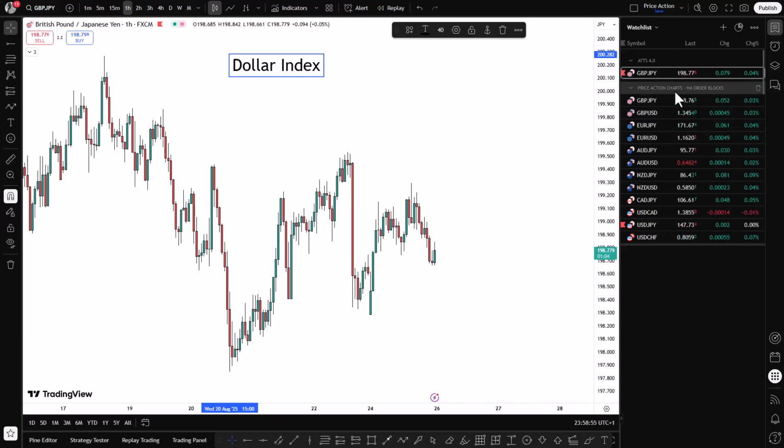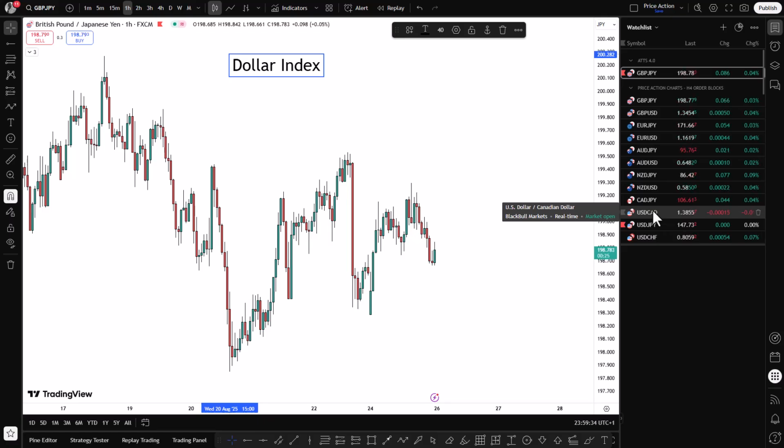Okay, so this currency actually has nothing to do with the United States dollar. So this has nothing to do with the dollar index. But when you take a look at currencies like the GBP USD, you can see obviously the USD is the quote currency in this particular currency pair. And currencies like the Euro USD, again, since the dollar comes as the second currency in this pair, it's still the quote currency or the counter currency. Then we have currency pairs like the USD CAD, which have the United States dollar as the base currency. It comes first, and the Canadian dollar comes second.